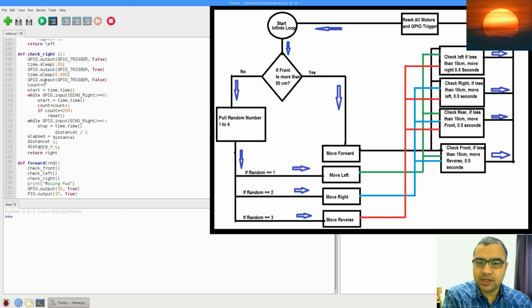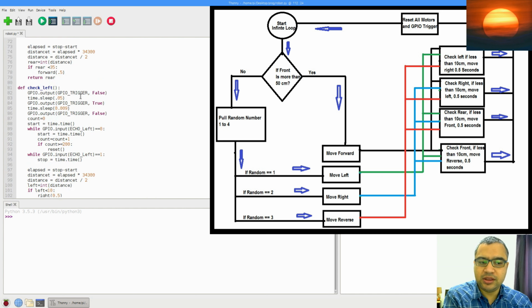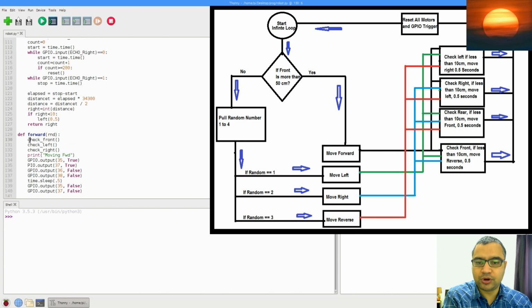And check right, check left, check rear, and check front will check the distance between the obstruction and our vehicle. So every time it is going to move, before it moves any place, it's going to check its three directions, and then it's going to move accordingly.